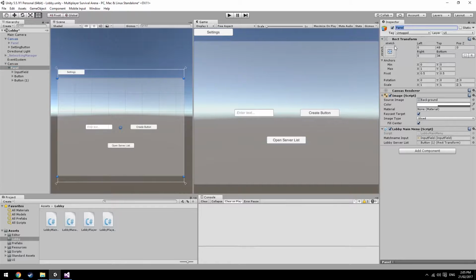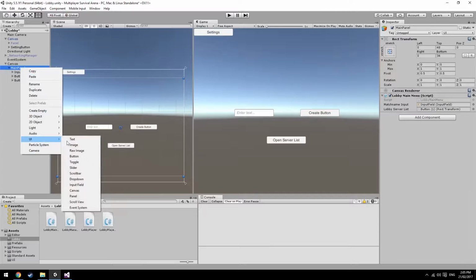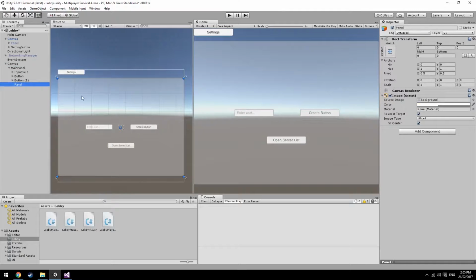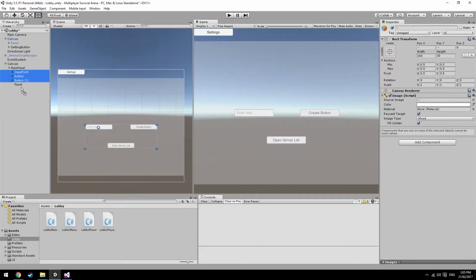So this one is the main menu panel, or just main panel actually. So main menu panel, and we want to create a separate panel. So let's remove this, and we're going to create that background with this panel here and drag it into the main panel and drag these under the other panel and into this sub panel, and we're just going to say main menu sub panel.